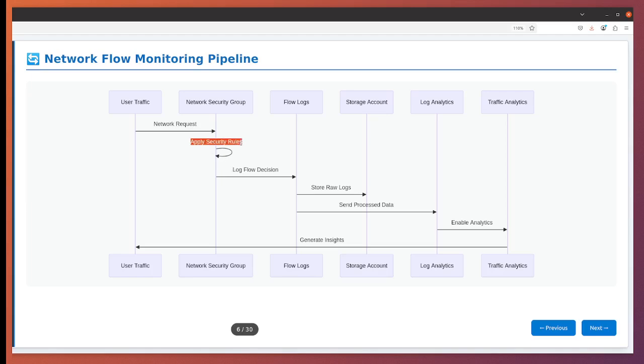Flow logs capture this decision and simultaneously do two things. Store the raw logs in your storage account and send processed data to Log Analytics. Traffic Analytics then takes this processed data and generates insights like geo-mapping, security threat detection, and performance analytics. It's like having a network analyst working 24/7.